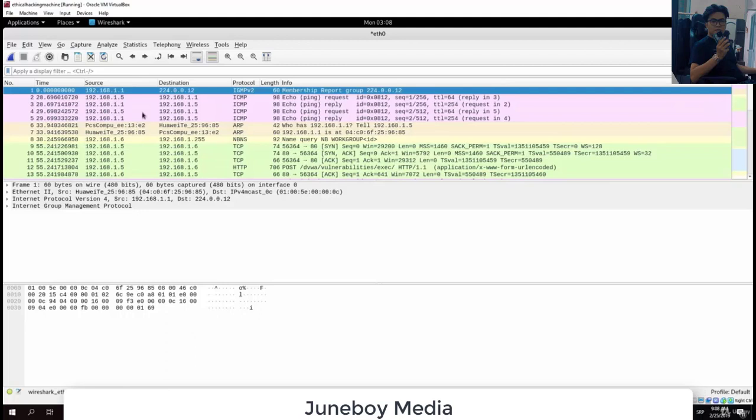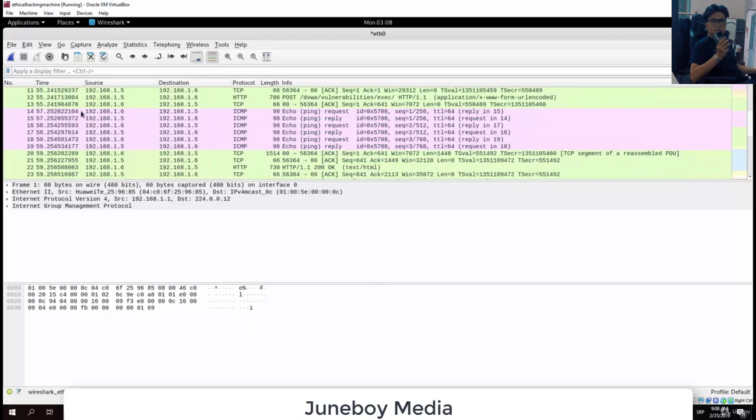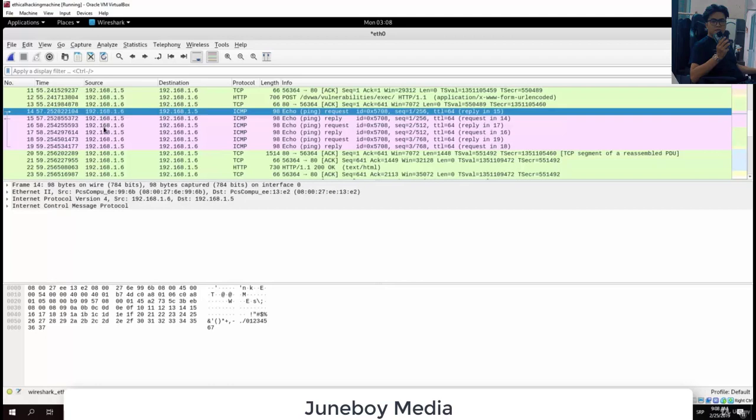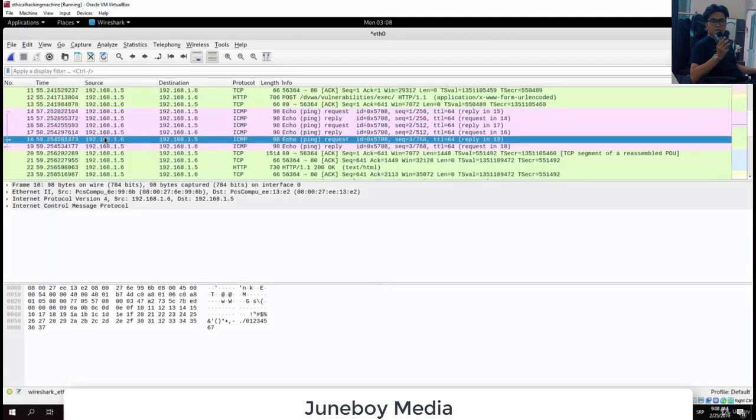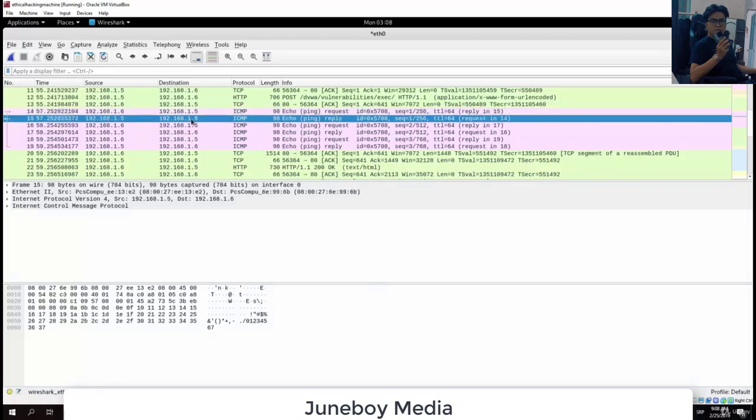Now these first ping requests are something we ran on our terminal when we pinged our router, but we can find out that the website or the OS machine is vulnerable to command execution by these ping requests right here. As we can see, there are 3 ping requests as we specified with the -c3 command, and we got the reply from the OS virtual machine, whose IP address is 192.168.1.6.